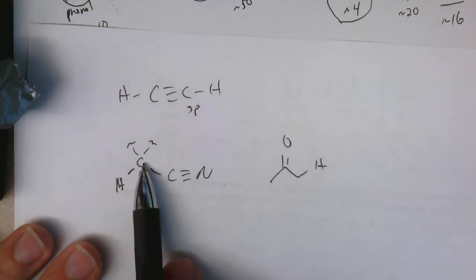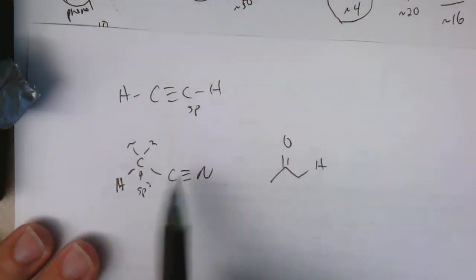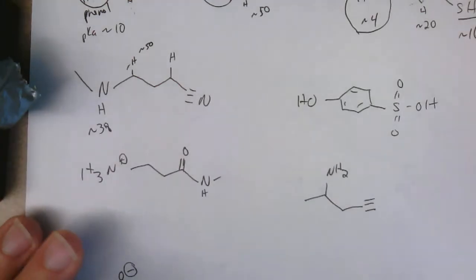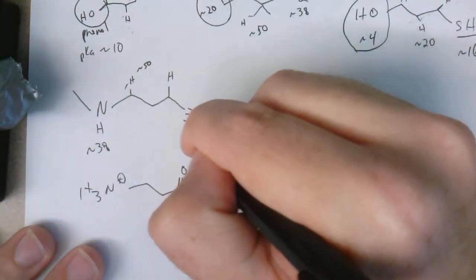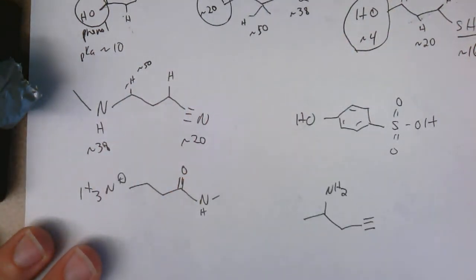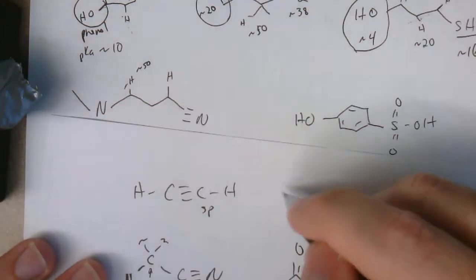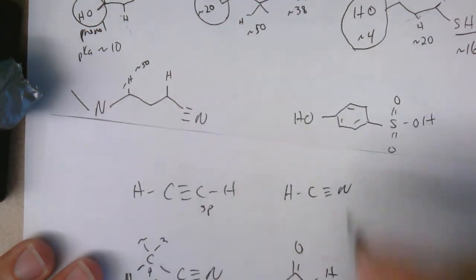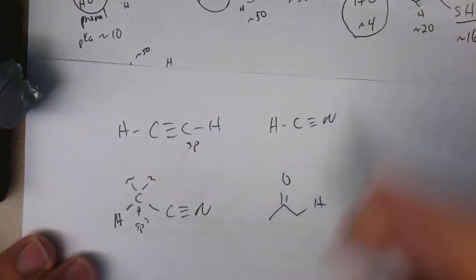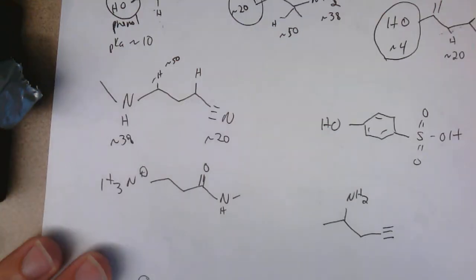Here we're looking at a hydrogen on a carbon adjacent to a C triple bond N. So I would put the ballpark for nitrile more like 20 here. They called it 25 in the book, which was more like an alkyne, but that doesn't really make sense, right? That would make sense if we had an H that was attached to the carbon that was triple bonded to the N, but we don't. We have an H attached to an sp3 carbon, so this is more like a ketone.